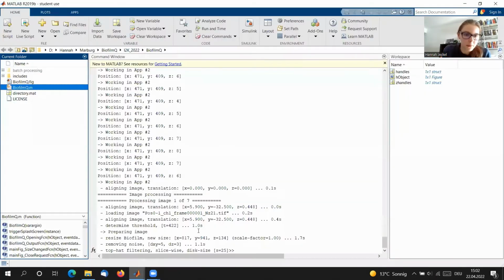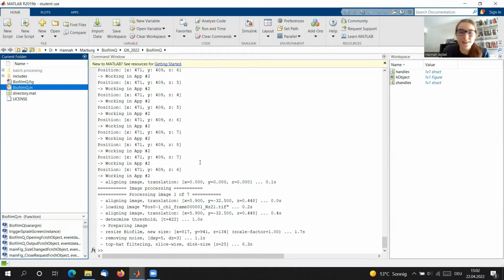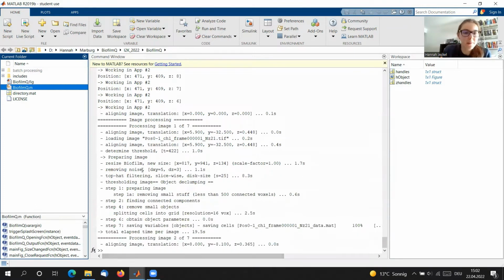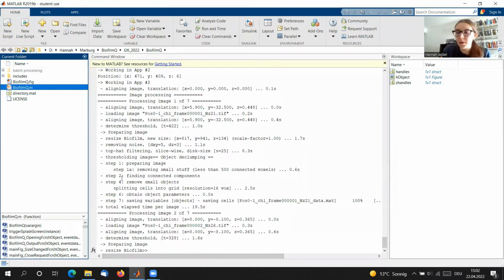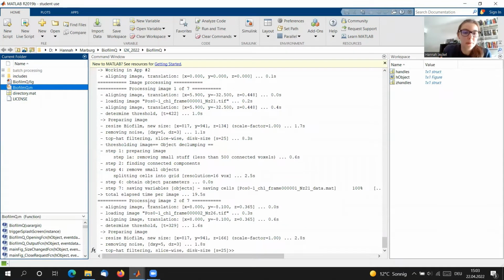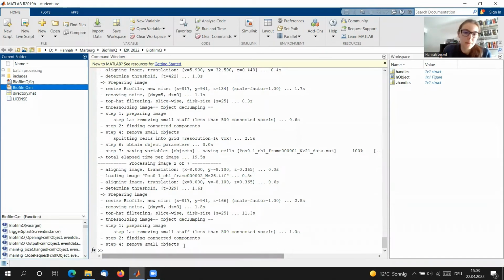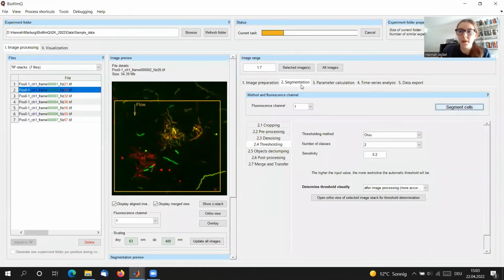even though, in fact, I think it's not actually that slow. So here, if you are getting bored in between and you're going to get your coffee, come back, you can always see here what has been happening. In the meantime, we can see the different steps that BiofilmQ has performed. Over time, we can see which image is being processed right now. For example, right now the top hat filter is applied. After we have done the average filter, then you can see the thresholding will be done and the different steps of segmentation are performed. And this will now be applied on all of the 7 images.